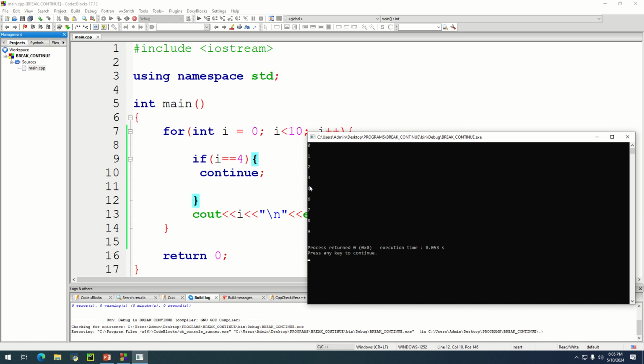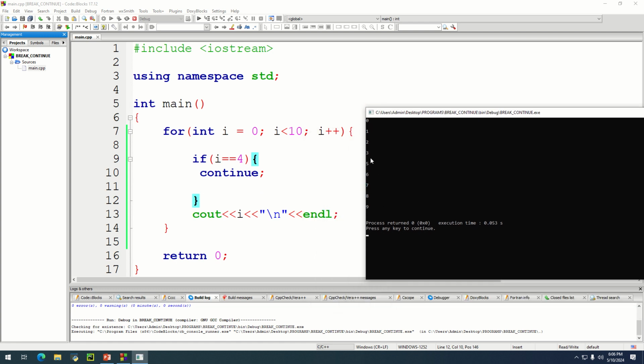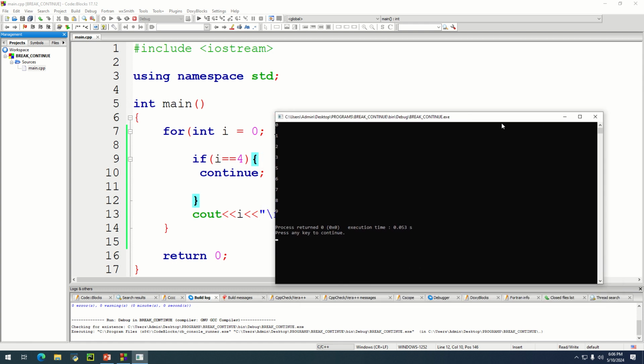Of course, 4 is missing, right? So we're telling the system that once it gets to where I is equal to 4, it should skip it and continue. That is what we are saying whenever you use continue. So if I is equal to 4, don't print that I, skip it, then continue with the remaining values. That is why in our output we don't have 4 printed out. All right, so this is how it works.